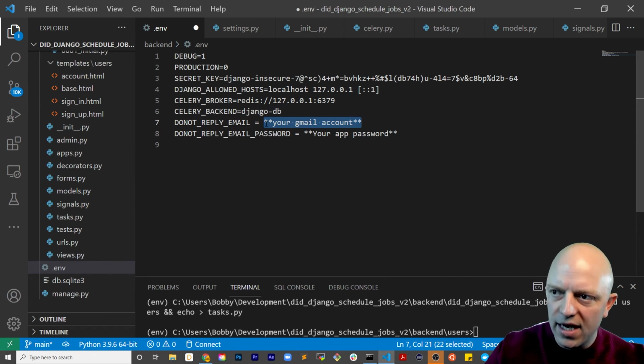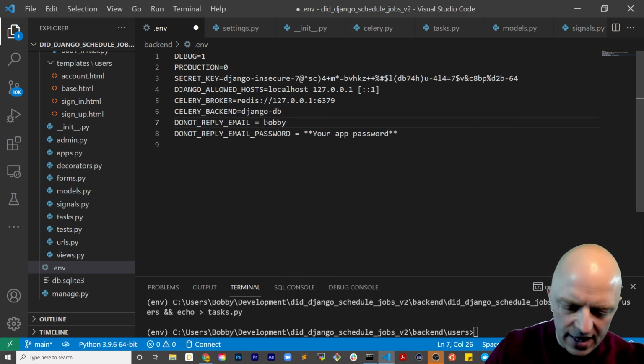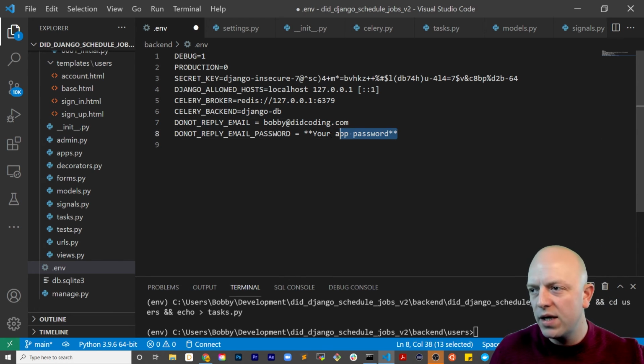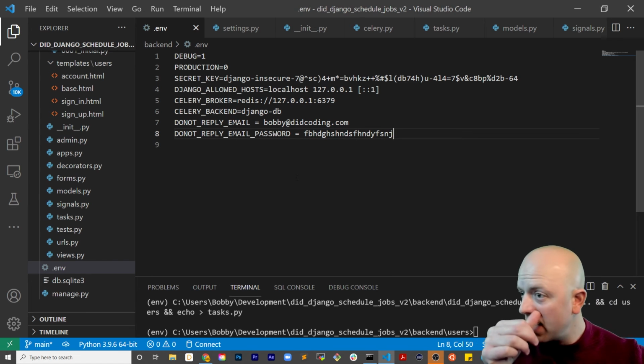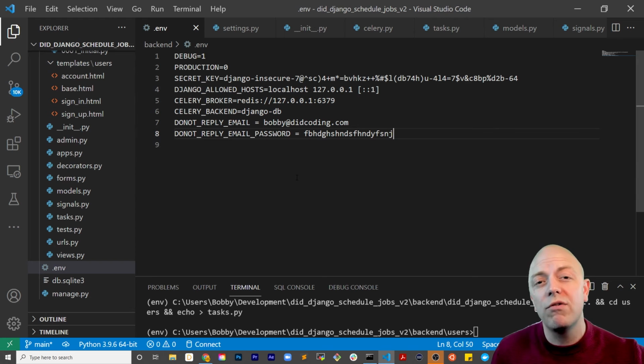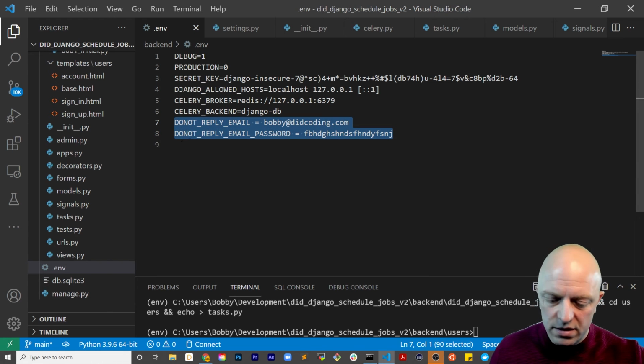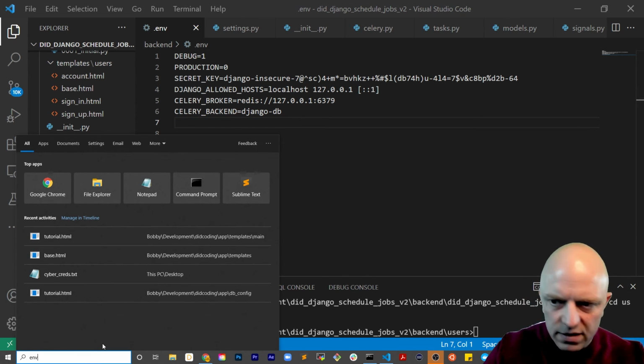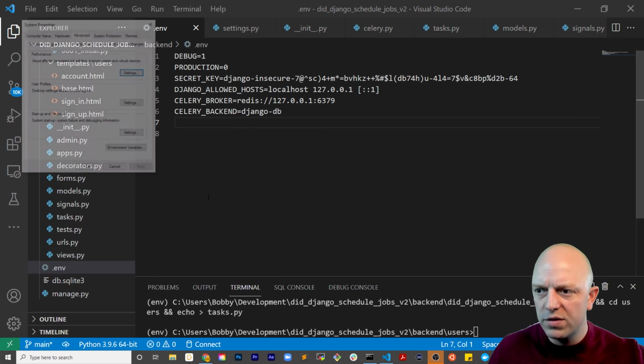In this case, mine is bobby@didcoding.com, and your app password that comes from Gmail would be, yeah, and you'd save that. And if the app password was correct and it was all wired in correctly, you wouldn't have any problems. However, I've got mine saved in environment variables. So one second, because I can't remember what I called them.